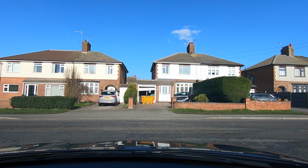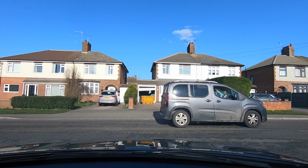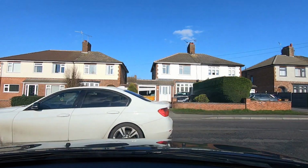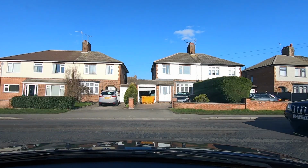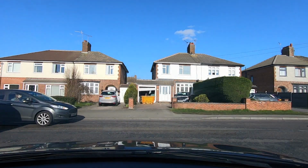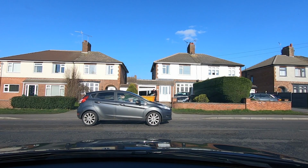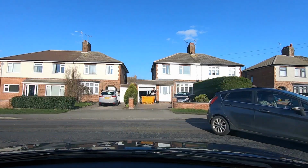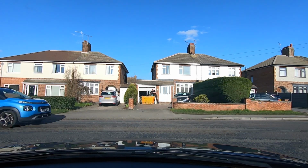And Aylestone Lane is quite a busy road to turn onto, so you may have to wait a little while. And if you do have to wait a little while, it's all going to then become about your composure, isn't it? So when the space does appear, you're going to need to be cool enough just to control the car forward and around, and not try and jump into the space. If you do jump into the space, then there's a very high probability that you'll stall the car.